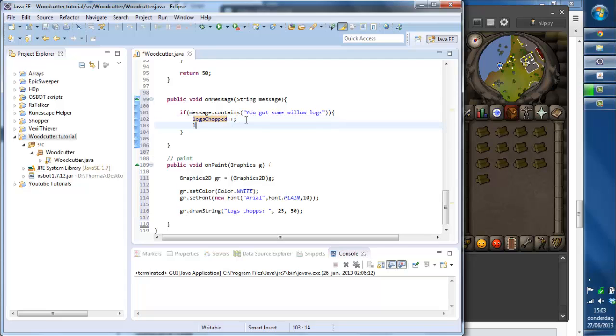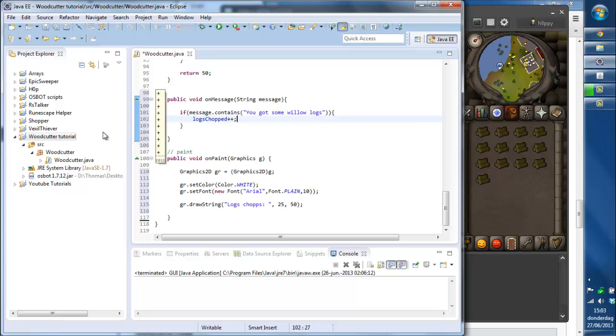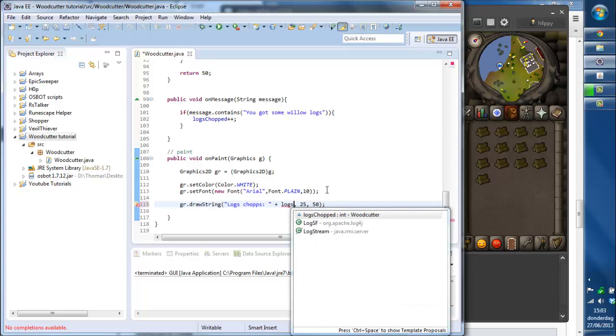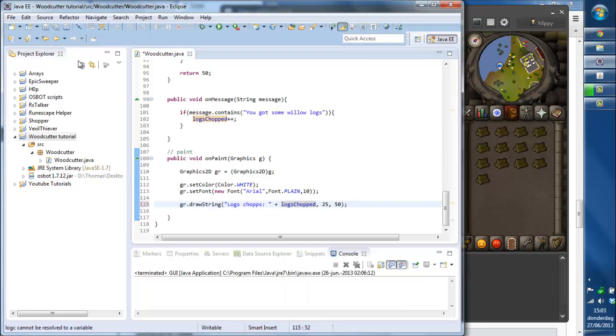You can actually do the same by doing logsChopped is equal to logsChopped +1, but this makes everything a bit complicated, so I'm just gonna do plus plus, which is going to add 1. So now you've got a variable of that, and you just say "Logs chopped: " plus logsChopped. So I think that should work.